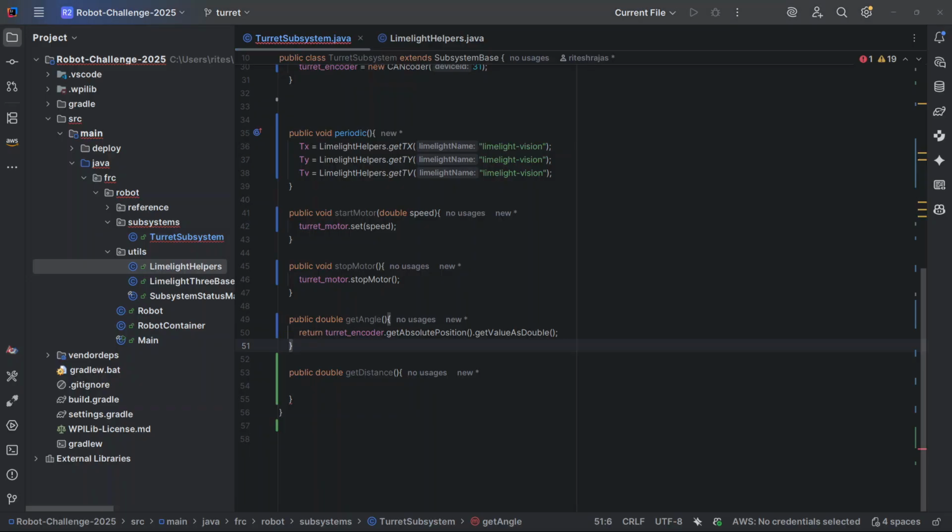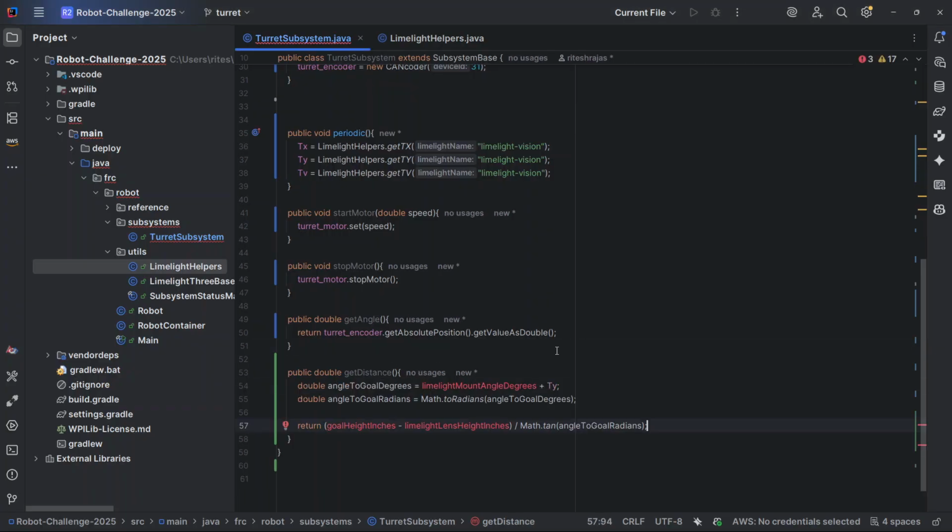I can probably explain this to you in real life, actually. But that's basically the formula. So goal height inches, that's basically what's the target's height? This is telling you that the target's height is never going to change, which is true in our case.